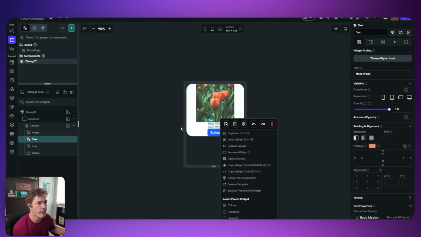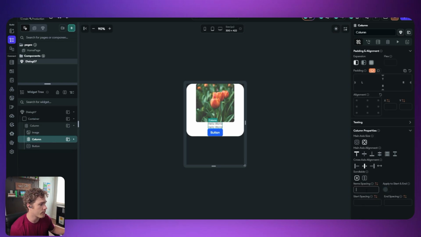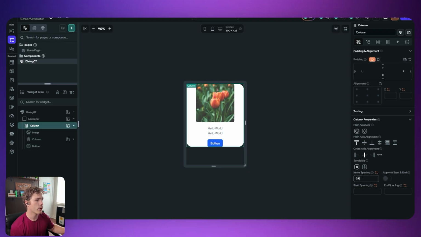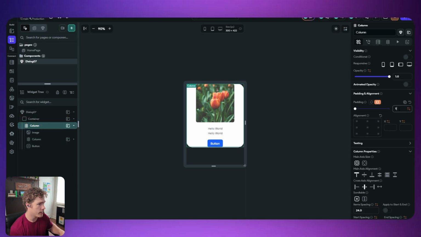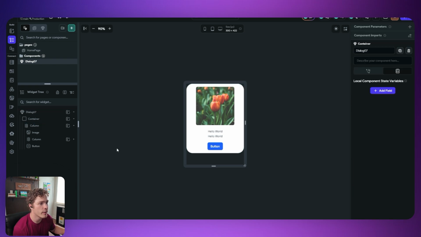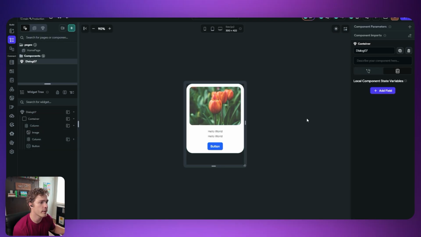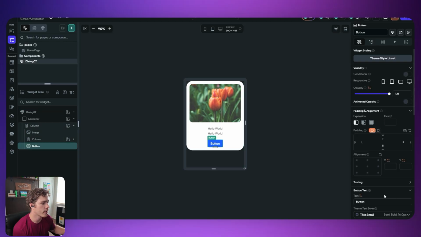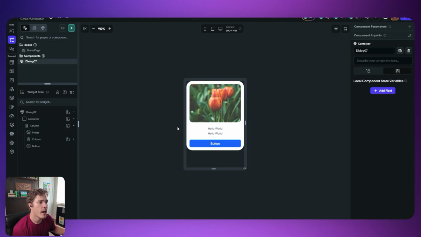So I want to have different spacing. So I'm going to wrap the text in a column. So now I have a primary column with an image, and then these two texts are here so I can set their separation differently, which I want 8. And then here I want everything to be 24. And then on our top level, I want 16, so everything is spaced away from the edges. Now I'm going to make this expand as large as it can, and also give it a border radius of 16, so we can see that we're kind of getting that consistent look throughout. Let's go ahead and make that button all the way as big as it can.